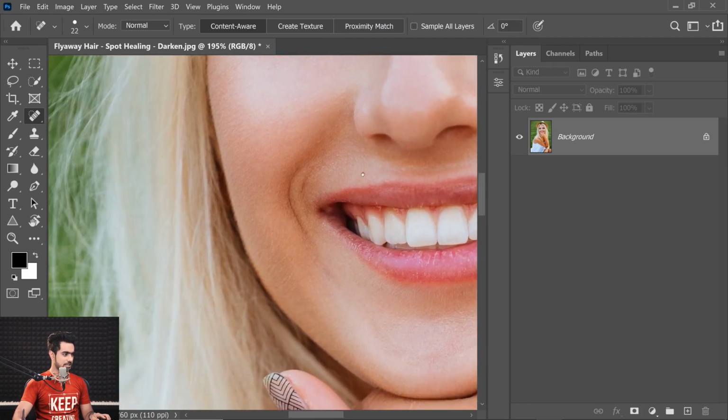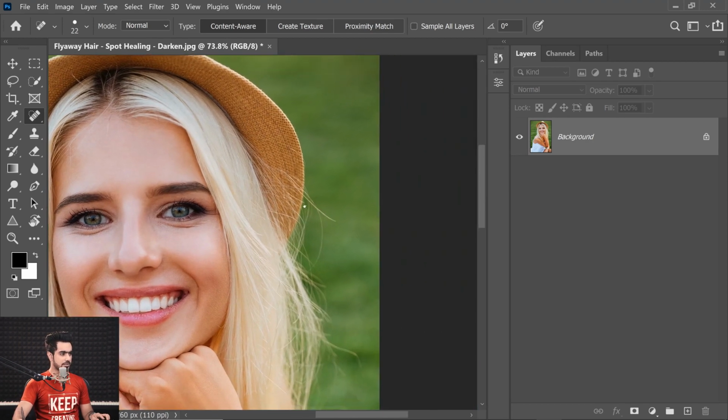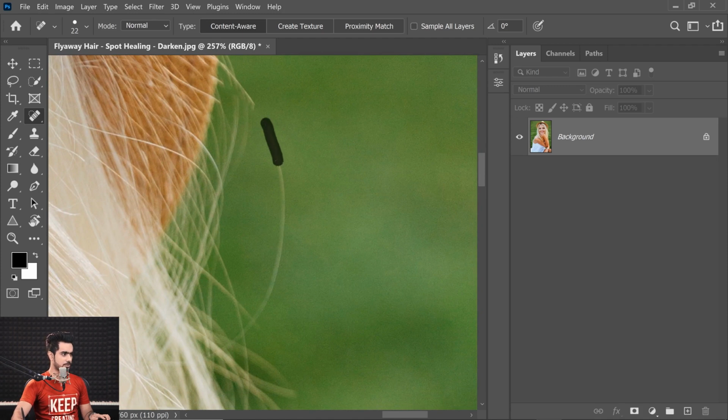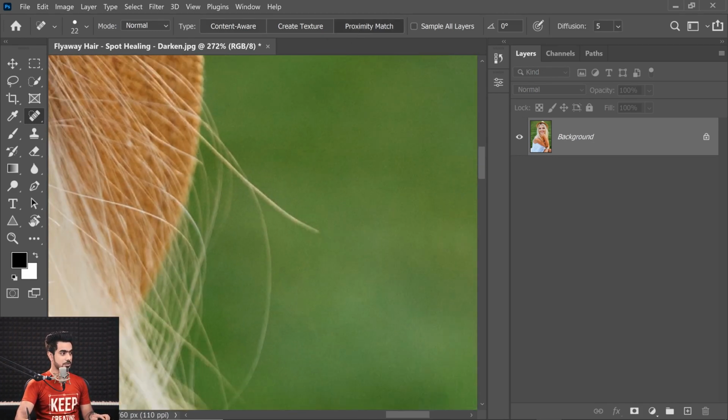Let's try some other place. For instance, let's try probably if something is coming out, all right, this hair. So let's say we want to remove this. With content aware, let's see how the results are. Yeah, it does a pretty good job. It breaks it away from here, which we can remove as well. We just have to be a little careful, and it's a pretty decent job. Let's go back. Let's try it with proximity match. And as I told you, it'll try to sample from nearby areas.